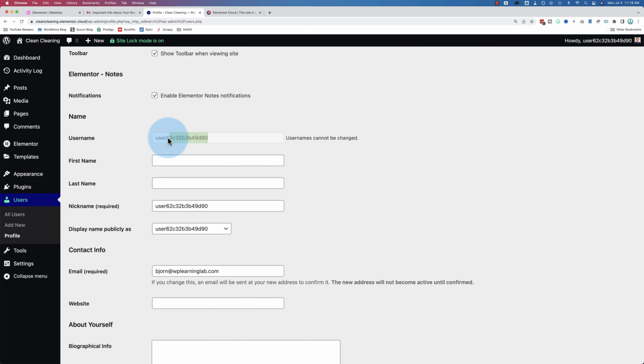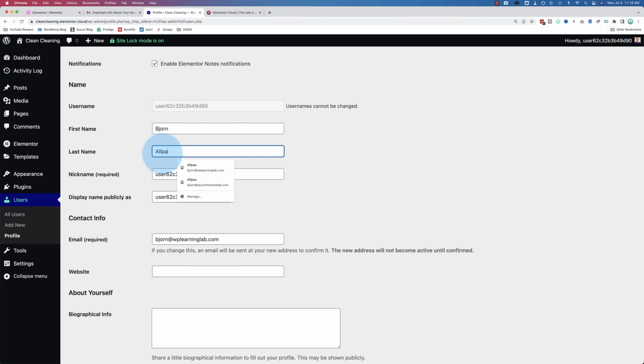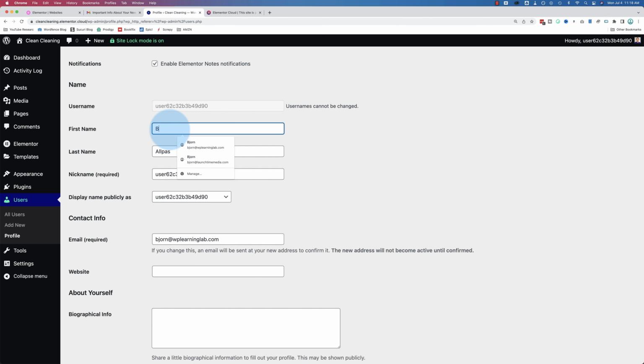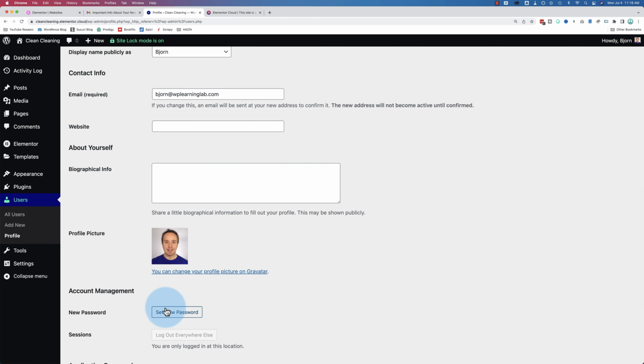So we can't change the actual username that we used to log in, but we can change the one that displays up here. Just going to add my first name here. You can also add your last name, and that's going to give you various options for your display name. And this could be your business name as well. Let's just say cleaning. And then you can have that be an option here for your publicly displayed name. This is for when you're creating posts in a blog, for example. It's going to show your publicly displayed name. So I'm just going to keep it simple. Nickname, Bjorn, just publicly displayed name, Bjorn, and that's good.